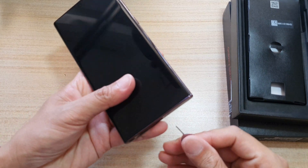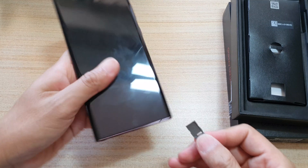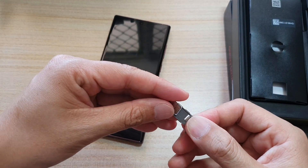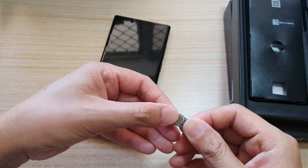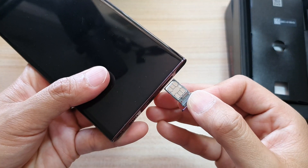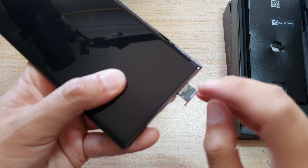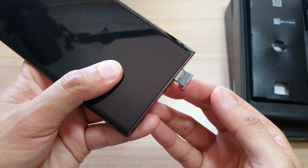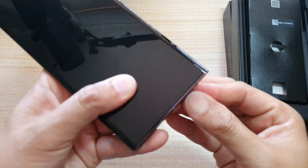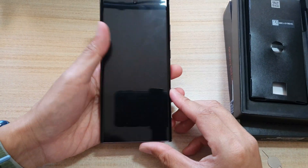So before we begin, just insert the nano SIM card into the SIM tray. I will put the SIM card onto the SIM tray — make sure the metal contact is facing up. Then we're going to insert it into the SIM slot right here. When you insert, the SIM tray might slip out of place, so you can push the SIM tray up a little bit to keep the SIM card in place, and then push it all the way in. The SIM tray is plastic, so be careful — don't push it too hard or you might break it.